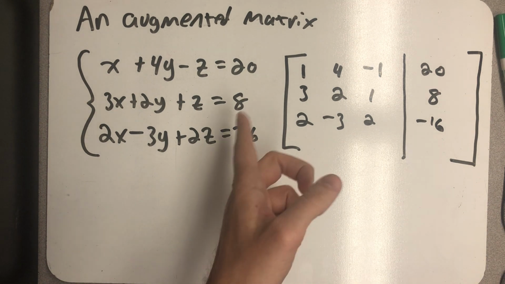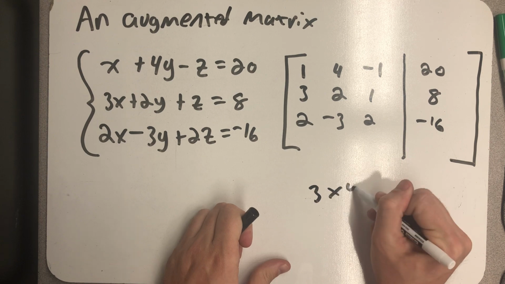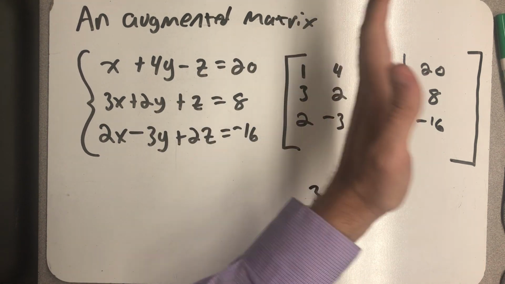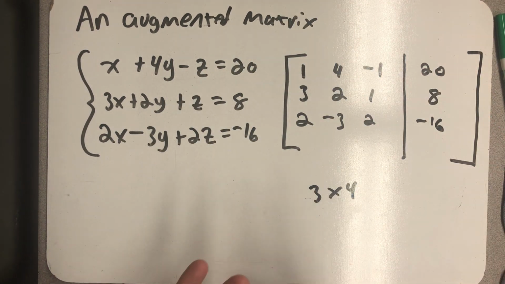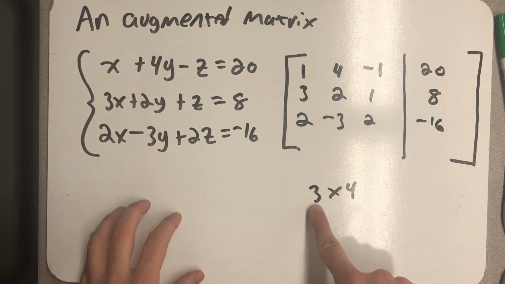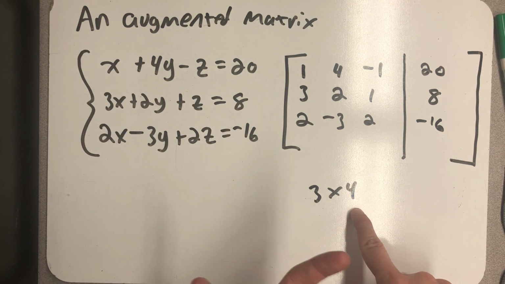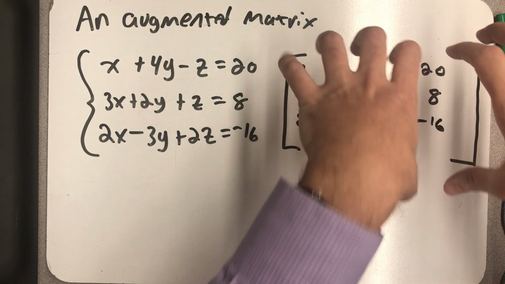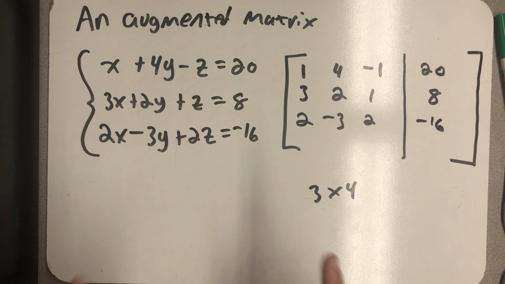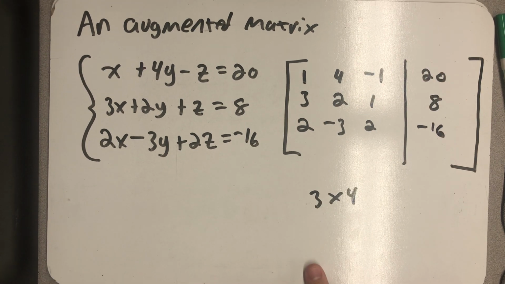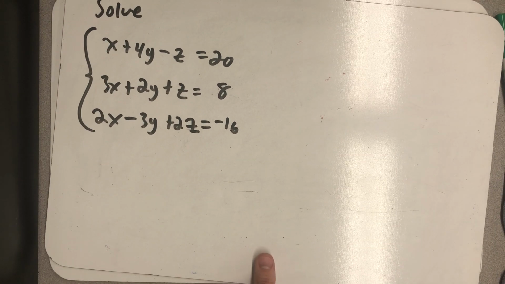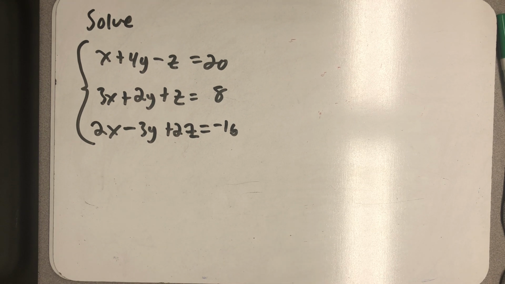And so if I think about it, this is a 3 by 4 matrix. And it's a 3 by 4 matrix because I have a row for each equation. And I have 4 columns because I had 1, 2, 3 variables and then an extra column for what they were all equal to. So it's the number of equations by the number of variables plus 1. Plus 1 is for the things they were all equal to. And again, my hope is to use a matrix to solve this system. But what I want to do right now is just solve this system so we can come back to this and understand what our calculators are doing a little bit better. So, that's that same system of equations, and we're just asked to solve it.